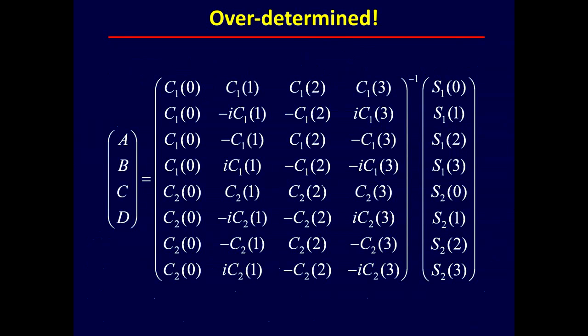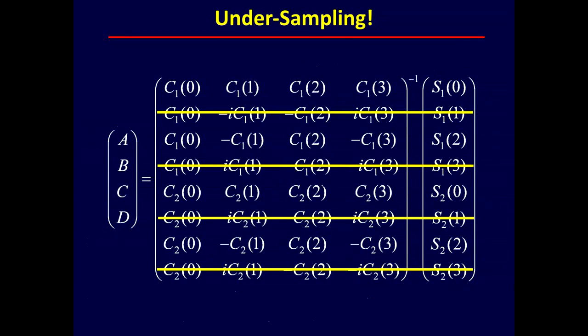So how do we get rid of redundancy? Well, we started with one coil and now have 2 coils. So you cannot go back to one coil. It doesn't make any sense. So the other way to get rid of redundancy is, okay, maybe we can skip some k-space locations. So instead of sampling 4 locations in k-space, let's just sample 2 locations. Okay, so let's get rid of 2 lines here. So we're sampling only locations 0 and 2, for coil 1 and coil 2.